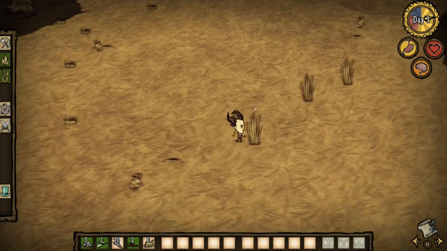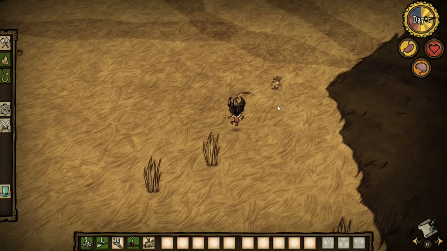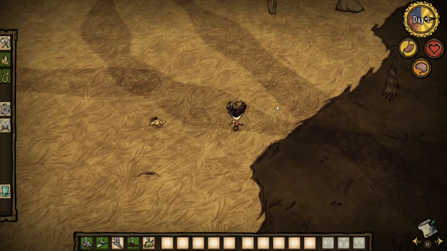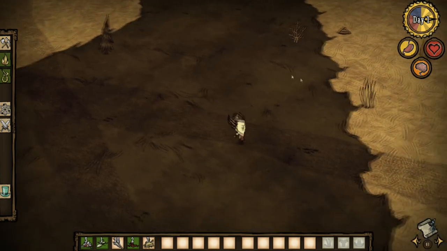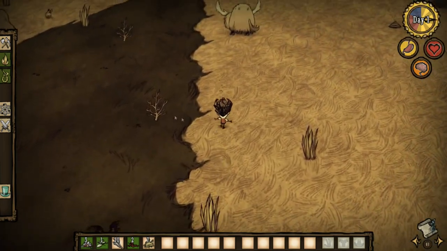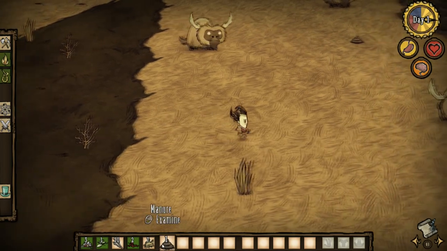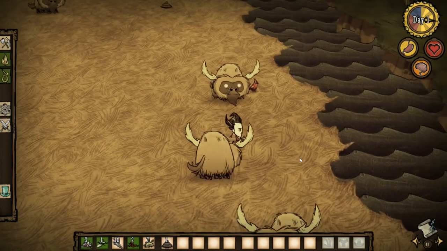We now have enough to make a torch, but I'm not going to go for a torch just yet. If we can pick up some flint, we can get some wood, and maybe, just maybe. Oh, there's beefalo. Well, what's a beefalo, you might ask? It's these little things. And I'm picking up their poop. I should fill my pockets. Yes, you should.